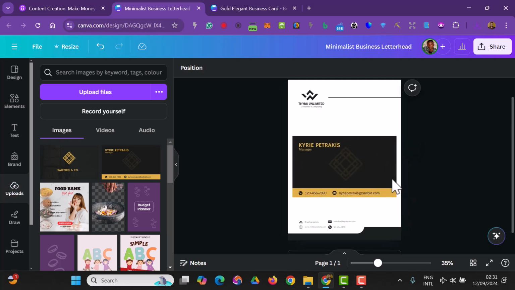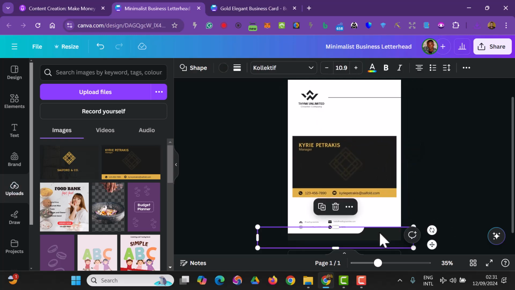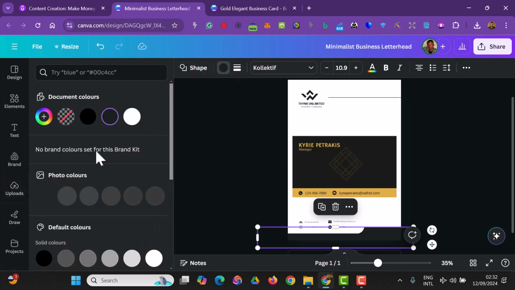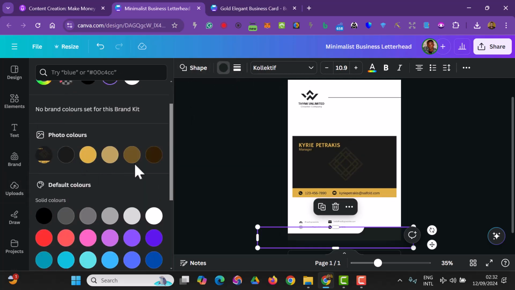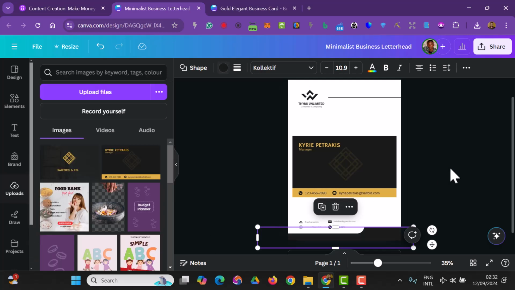This is the back of the business card. So I'm just going to change the whole color from here. So we are going to have the colors change. I'm going to come here and change the color from here. So we have this, which will be the major color. I'm going to change all, so we have that change.